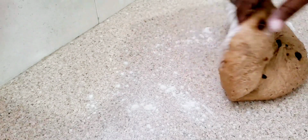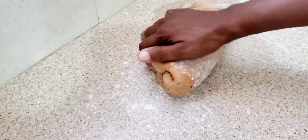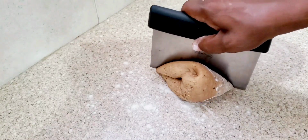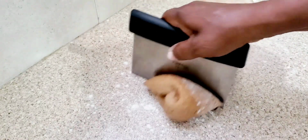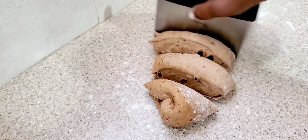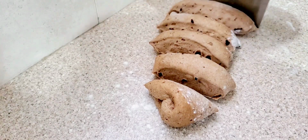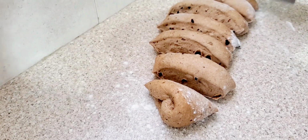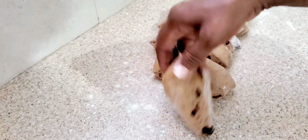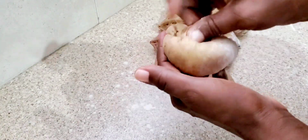Alright. At this time, if you want to have the same exact size of bun, then if you do not have the average like me, you can go ahead and weigh your dough. Weigh the pieces. But you know, I always average. And trust me, they come out really, really good. Same size. So you're going to just put a little bit of flour onto your dough like this, and into my hand I'm going to roll it.